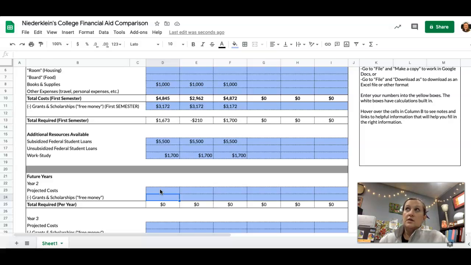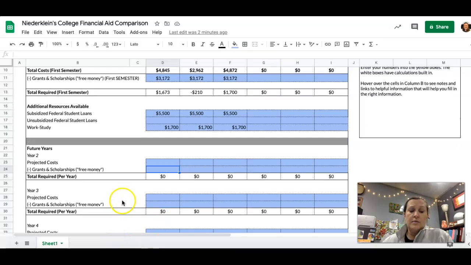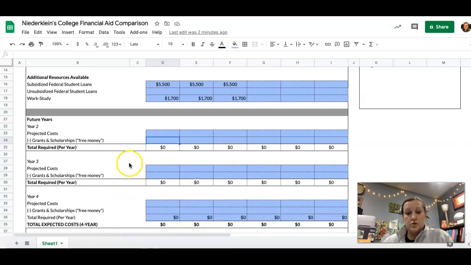Also, if you receive local scholarships, most of those are only for your first semester of college. I see kids that get several thousand dollars their first semester of college in scholarships. When it comes time for that second semester, those aren't there. So you really need to make sure that you're planning and getting that straightened out. Also, whenever you're applying for scholarships, find out, are these renewable? Is it a one-time only scholarship? How does that work and how does that look? You can definitely look for future years.